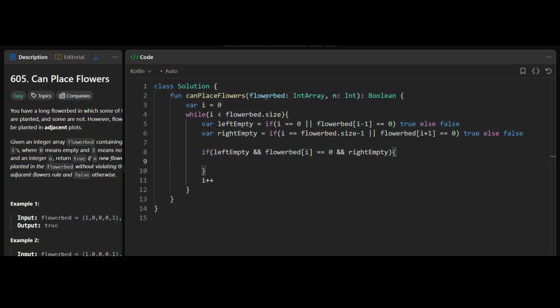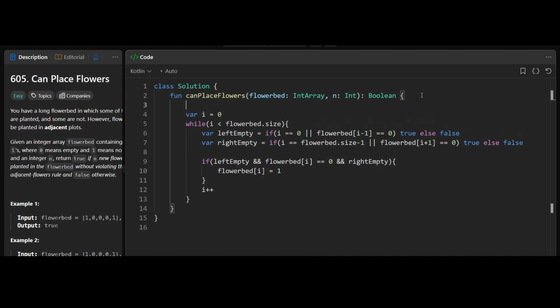So for this, we will update the input array. It will be 0 initially, so we'll turn it to 1, and here we'll plant the flowers. We need to keep track of how many flowers we have planted. So let's create a variable.